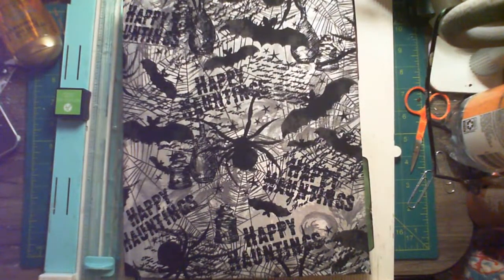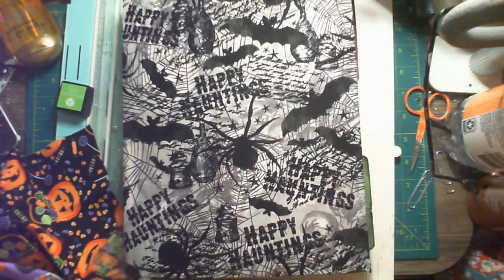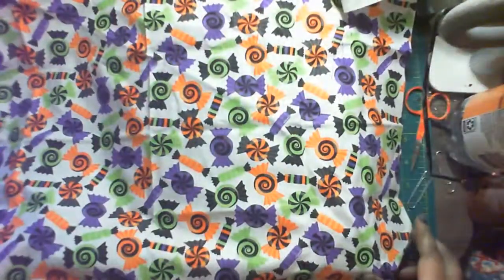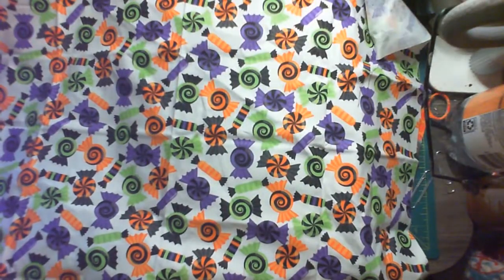Okay, so I wanted to show you the fabric I got. So we'll start with my Walmart fabric because I'm getting ready to tea dye, so it's a hot mess. This year's fabric from Walmart, they had Day of the Dead, which Els bought, and I don't like to buy the same fabric because we already share a house. We don't need to all own all the same things. So they were doing candies, so I thought, fun, right?